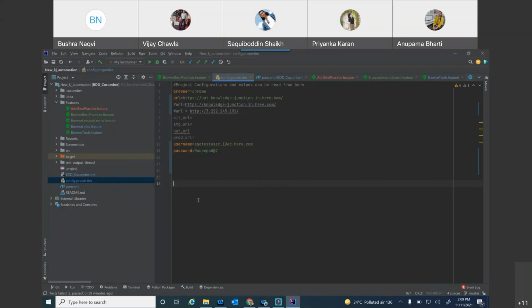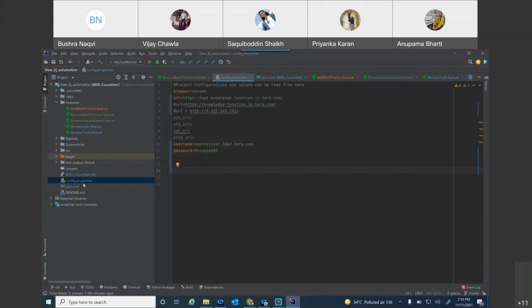Just let me know if I'm going fast or if I'm not audible, as I won't be able to tell otherwise. Am I audible to you, or do you have any difficulties understanding? Hello, team. Vijay, you're audible. Yes, it's very clear. Thank you. Let me know if I'm going fast or if any team member has any doubt, they can stop me and I can resolve it at that time as well.